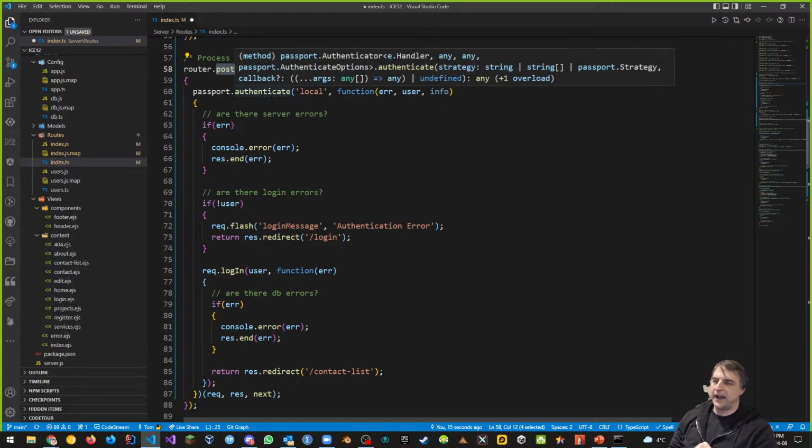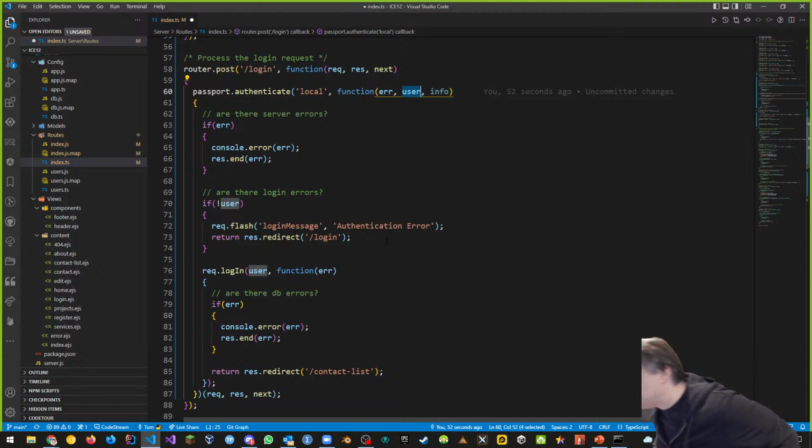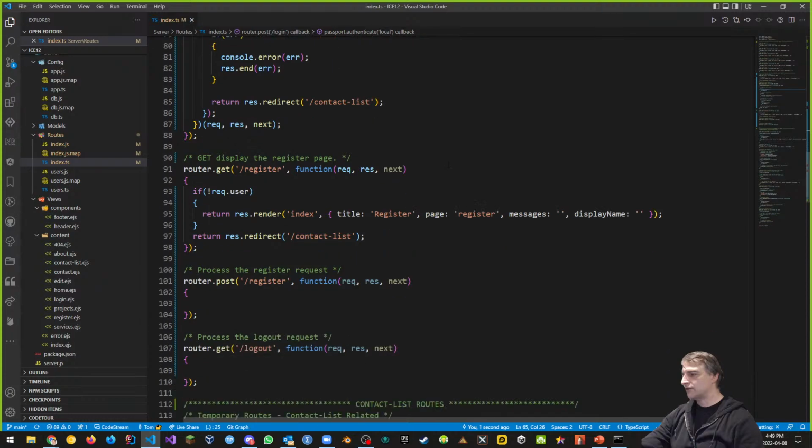The request body is going to have a username, that username information. And what's going to happen is the user object is going to be populated if I've successfully completed the request login, right? That's what's going to go back up there. Remember, this is an asynchronous function. I want to mention this again. That runs, and it's kind of like a listener, right? As soon as I log in, it checks to see if I've logged in properly, and if I have, it's going to redirect. If I haven't, it's going to pump out a message. Okay, it's a little bit different than what we've seen. So that is the login process. Next, let's do the register.